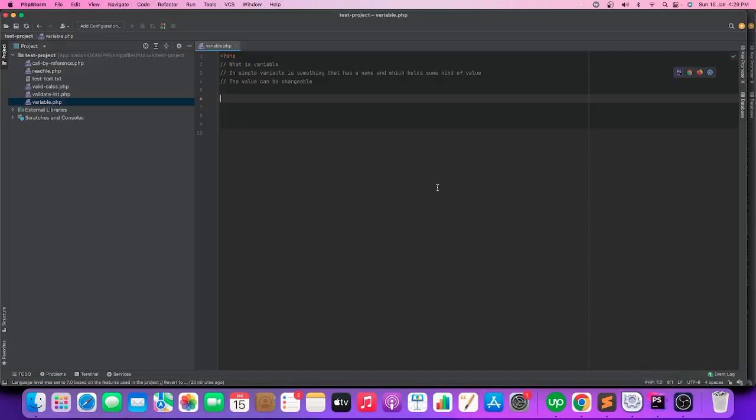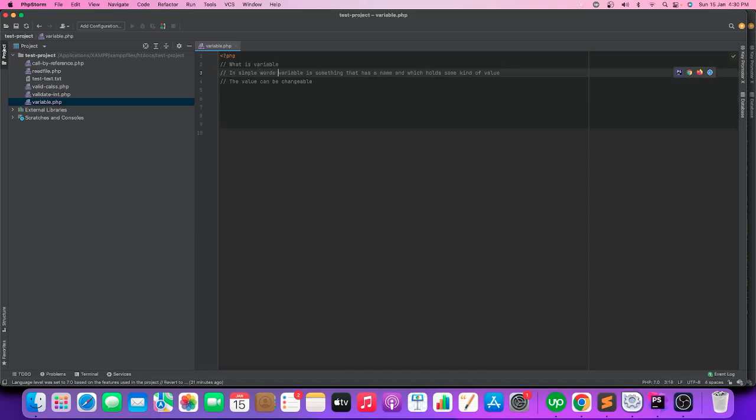Hello everyone. So today we are going to discuss the variable. At first I was thinking to upload some advanced topics of PHP, but then I thought okay, first start with some very basics. And in the basics of PHP, whenever we learn PHP, the variable is the first thing that we learn. So today we will start with the variable and you will get to know what a variable is.